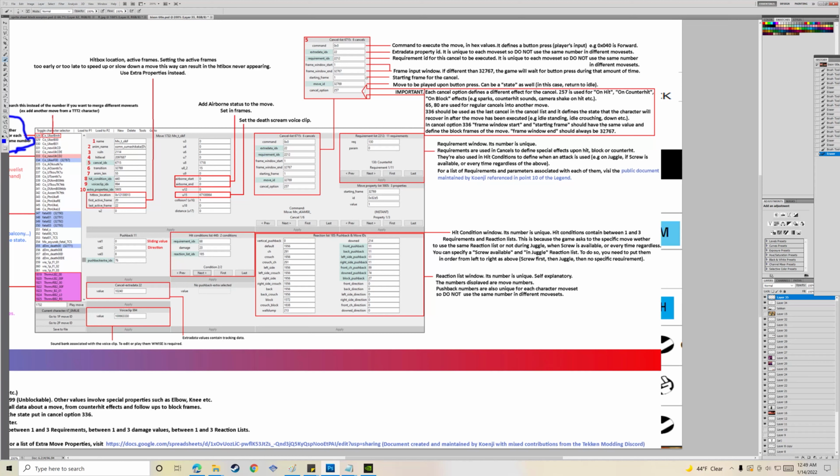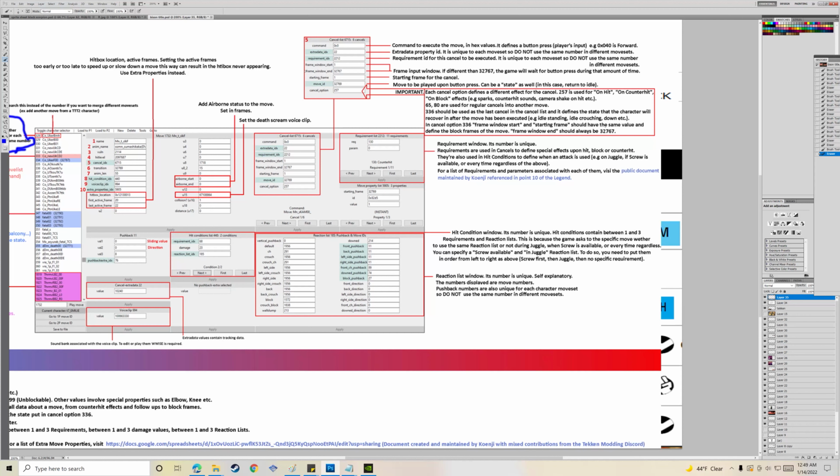Now here are the frame windows. This is specific. Starting frame is the fastest a move can come out.